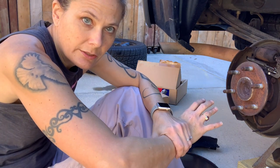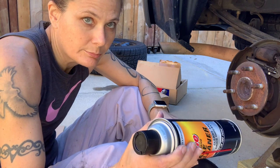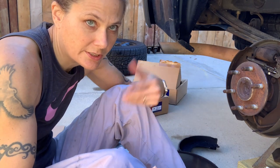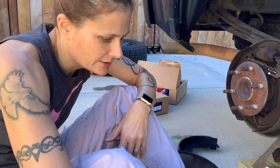So first thing, before I start taking any of this apart, I'm gonna clean it up really good and get any brake dust off. It's not good to breathe it, and when you start taking this off, dust is gonna fly everywhere. So let me get a bucket for it to drain in, and I'll be right back.